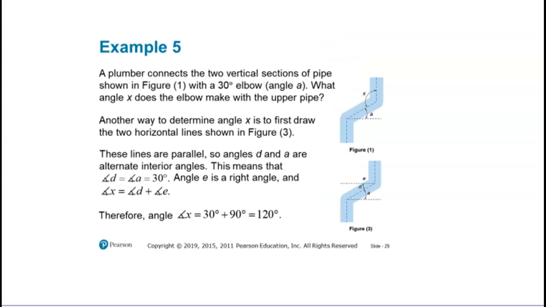Likewise, we can look at the same problem a little bit differently. It's the same problem, but there's more than one way to skin the cat. This actually uses that information I pointed out last time about alternate interior angles. We look at the pipe with the 30-degree angle, and we're still looking for X right here. But this time, rather than extending the vertical and horizontal lines, let's draw a couple of parallel lines.